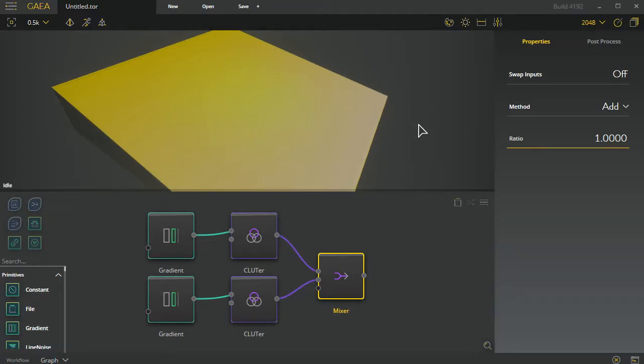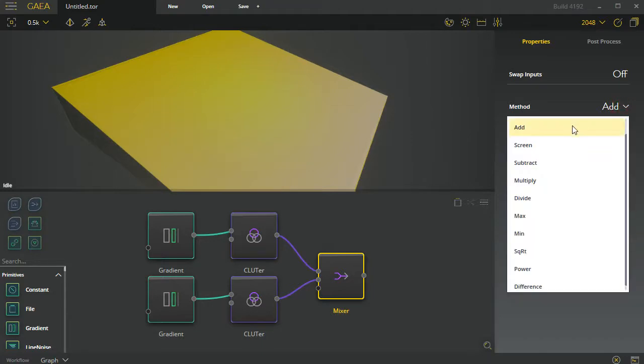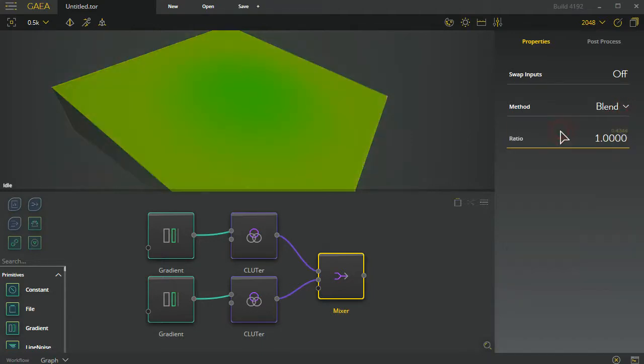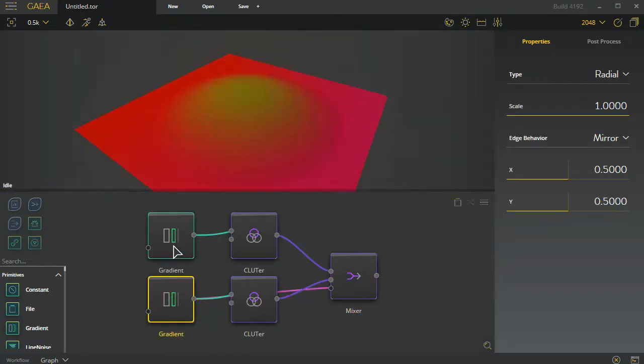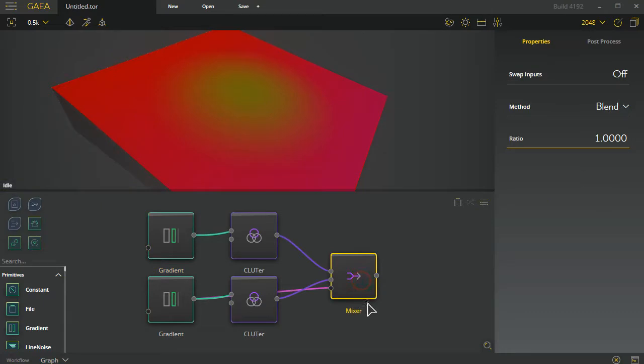But in many cases, probably what you want is to have my green stuff here and my red stuff over here, and that's the way that I want to deal with it. So this mixer will allow you to do that with the use of the mask node. So if I go ahead, I'm just going to take my circular gradient and plug that in. And the result is now I have a green versus a red region.